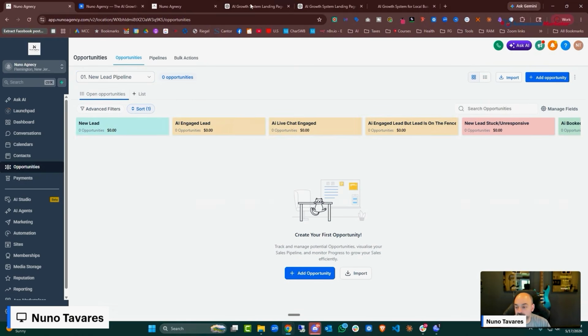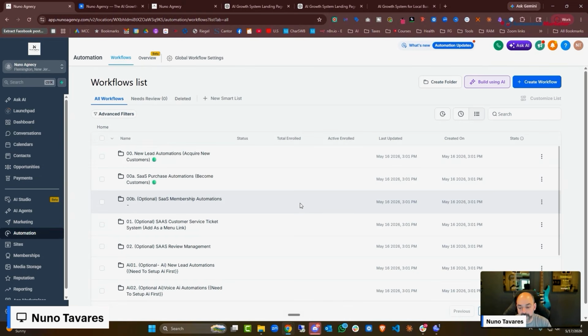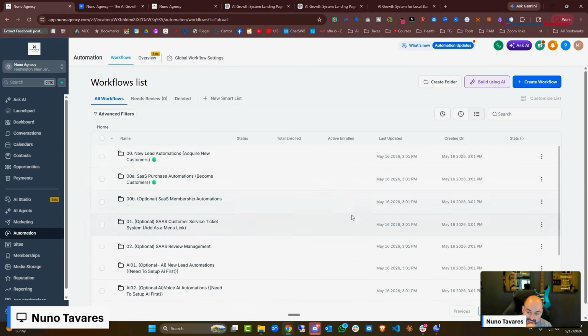All right, so we created our pipeline. Now let's go to automations. So first automations that we want to make sure we take care of is our appointment reminders. Now I have this in a certain way, and I'll explain my rationale. First of all, as you can see, I number everything and I start with 00, and I do it in the order of the way the customers come into the system, whether they're purchasing something, whether they're a new lead, everything in that aspect, right? And the reason why I do that is because in my brain that goes into the order of the customer.